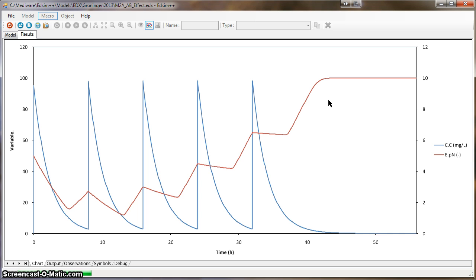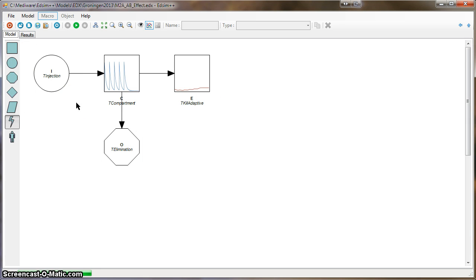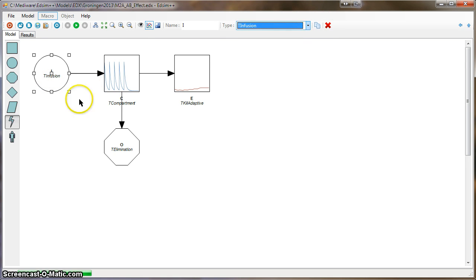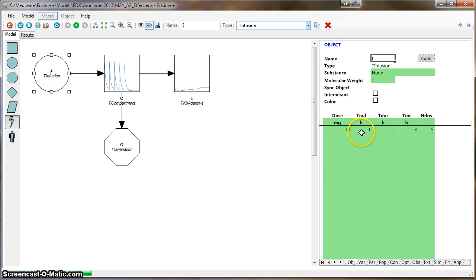So it's very interesting with this type of models to, for instance, study the effect of different routes and different ways of administration. So what I could do, for instance, is change this injection to an infusion. And I say, okay, I will then administer this dose over a certain period. For instance, 1 hour. And let's see what happens then.